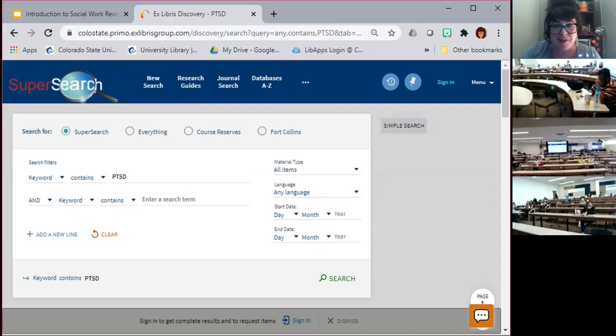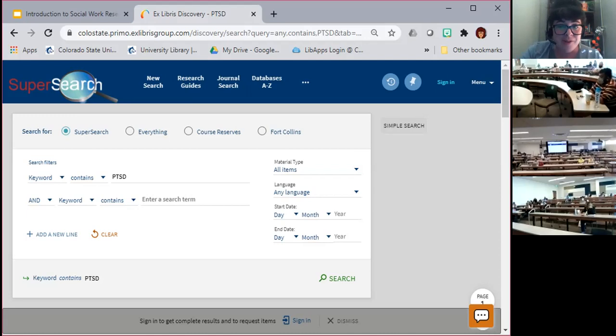But the thing to take away here is that what you try, it's not going to break Super Search. It's not going to break the database that you're looking at. These are all, again, tools that are going to help you refine the results that you're looking at to get to the most relevant search for your research. So they're not going to tell you what's the best article on PTSD for your topic, but they are going to give you the tools to refine your results so that you're finding the things that are most in line with what you're hoping to find.